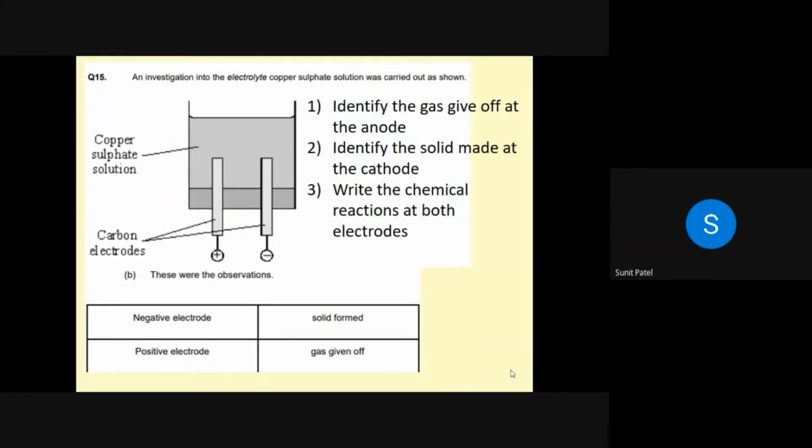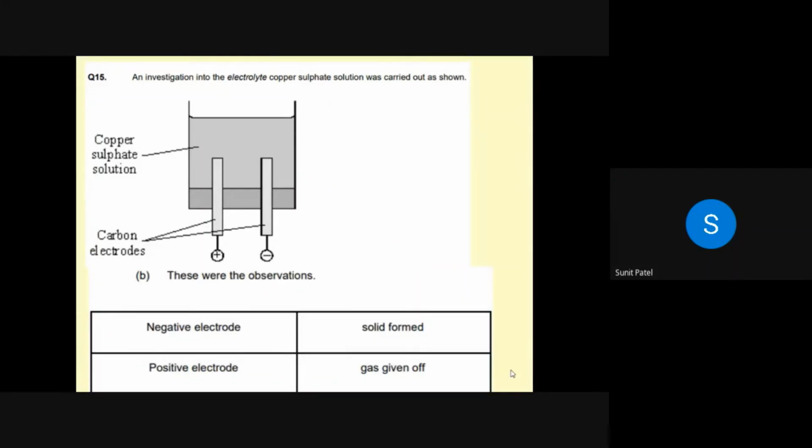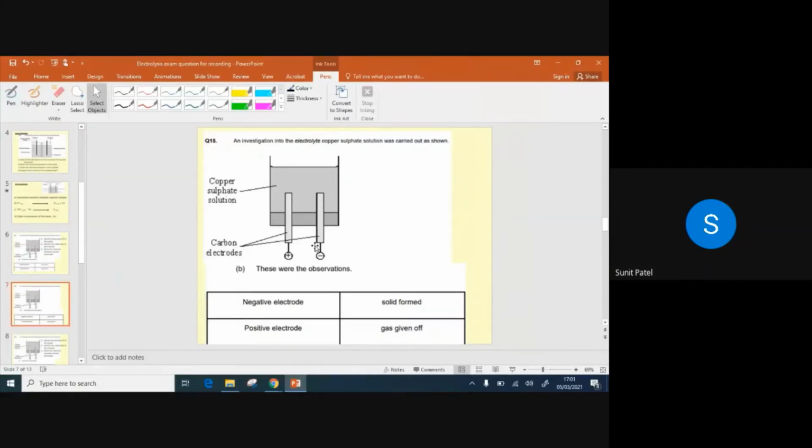So let's decode or break down the evidence that they've given us. Well, let's see what we've got. We've got investigating the electrolysis of copper sulfate, it says, and it's a solution again, and was carried out as shown. So we've got some apparatus, some hardware here. We've got the container, of course, and then we've got the positive electrode, negative electrode. And just for the sake of it, let's go over a bit of revision again. Don't panic. Positive is the anode. This is going to be the cathode. We've got a potential difference when I connect this to a cell or a socket in the wall.